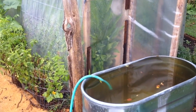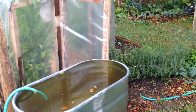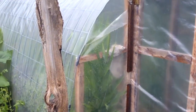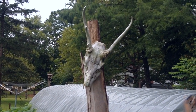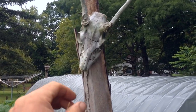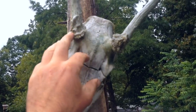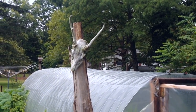It's nice to practice gardening and farming without any grid dependence, just in case you ever need to know how to do that. And I guess in that theme, this sure seems like an end times image. I found that in the woods. Someone started to cut the antlers off, and then they quit almost all the way through. Anyway, take one last look at the rain tote and wrap it up.